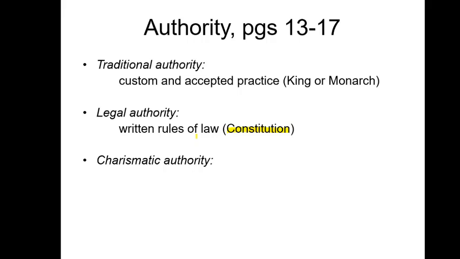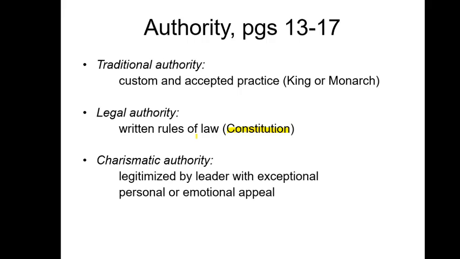Now, charismatic authority simply means that the leader has been legitimized because of a very powerful or exceptional personal or emotional appeal. He appeals to people through their emotions and kind of becomes almost leadership by popular support. And we've got several examples of that. Gandhi is an example of a charismatic authority who took the role of leadership to lead India to independence from Britain.